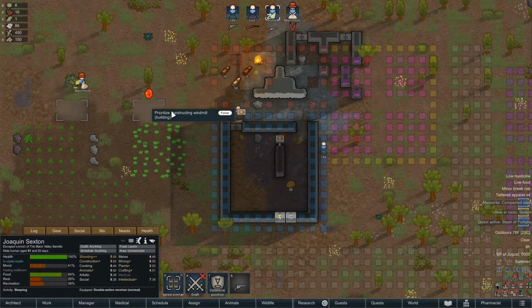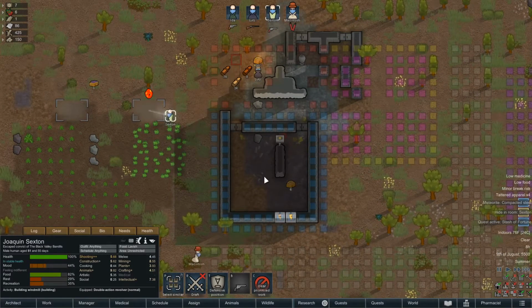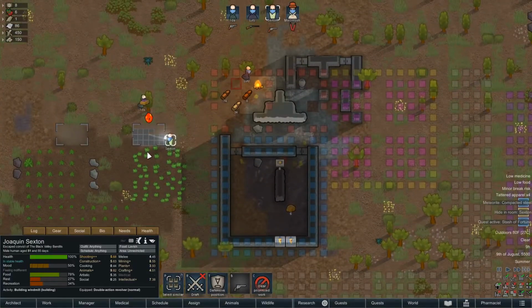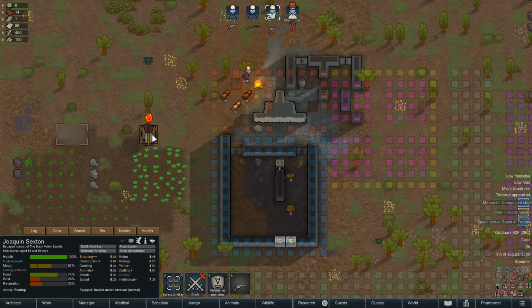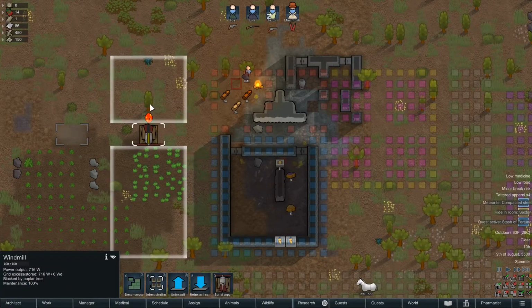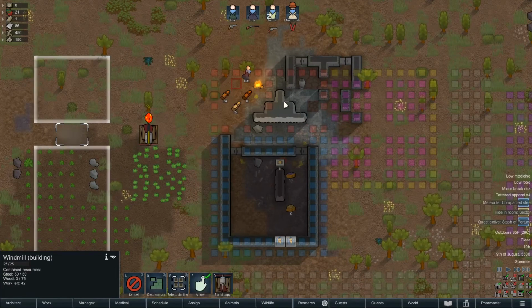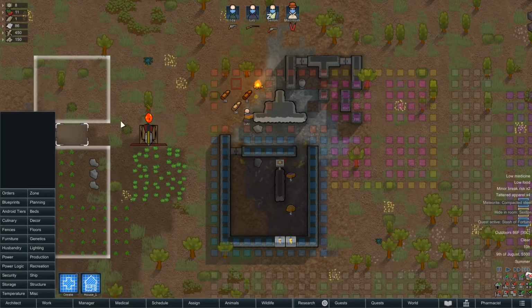Sexton, yeah, just go build that. That's your job. You have one job. I suppose you have multiple jobs, but this is the most important one. We need power to cool this, so we have... Okay, that's actually really cool. It doesn't seem to be bothered by the poplar tree, actually. It's kind of weird. I really like that. Looks nice. Power.